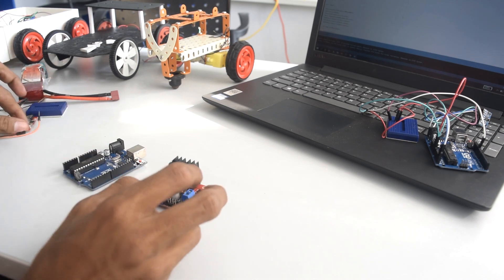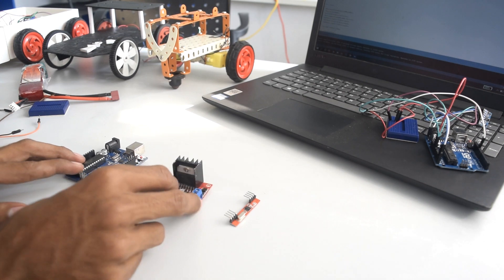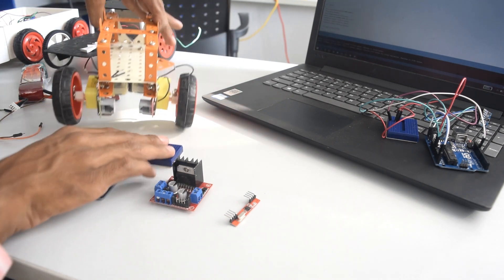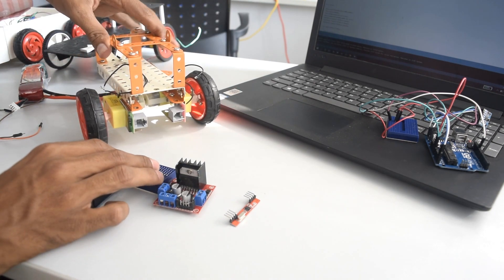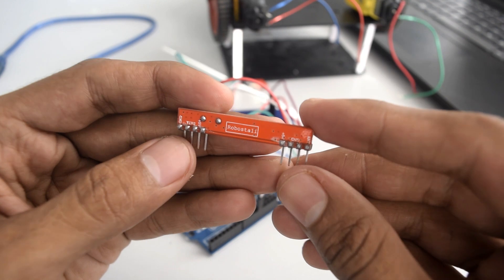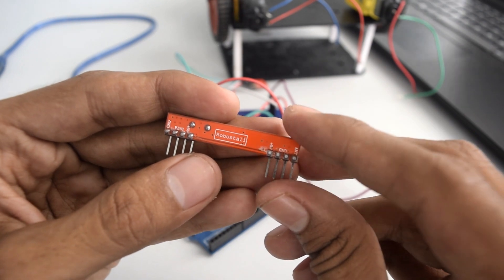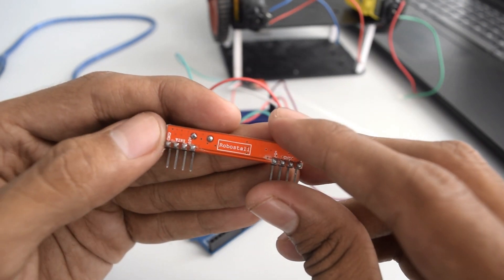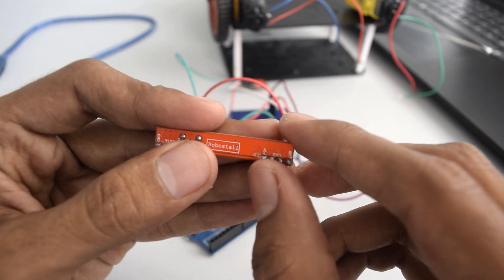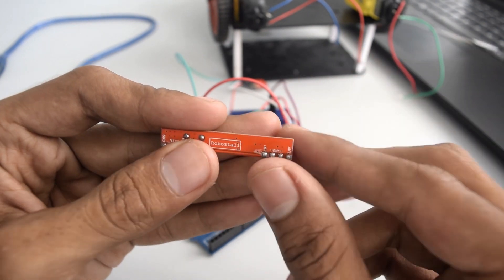At the receiver side we will require a 433 MHz receiver, a motor driver, an Arduino, a breadboard, and a chassis. Here I have a pre-built chassis. Looking closely at the receiver, you'll find around eight pins — four on the left hand side and four on the right hand side. On the left you'll see ground, data pins, and a 5 volt pin. On the right it shows 5 volt to ground pins and the antenna pin. We are only going to use the left hand side pins.